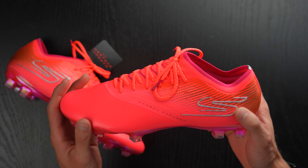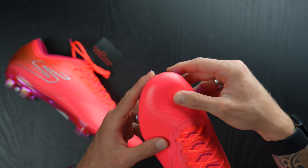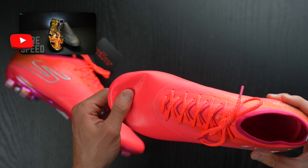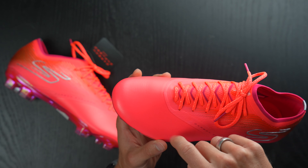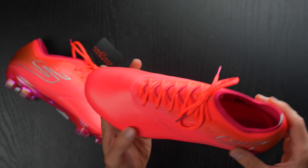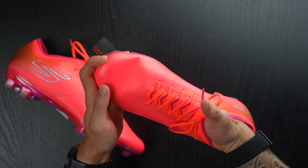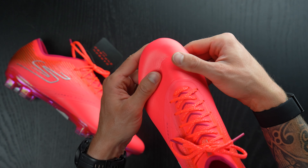Starting off, I want to talk about this upper material in the forefoot area. This forefoot area is definitely a little plasticky feeling — it's a synthetic microfiber forefoot, nothing like the old Ghosted series. There are a lot of similarities in the texturing — it feels a lot like the Vapor 10 of old, what was called Taysian Synthetic. This might be the same material, and it does feel at least a little bit more padded on the inside.